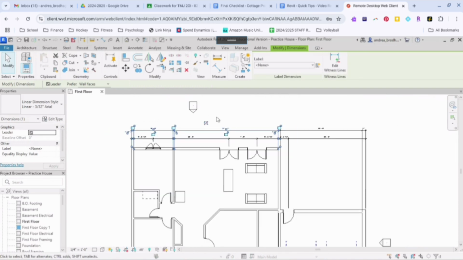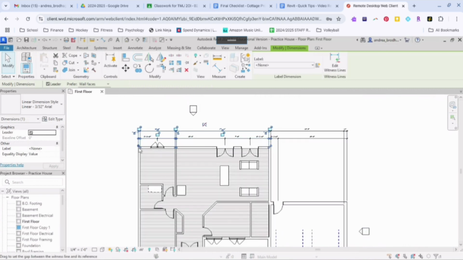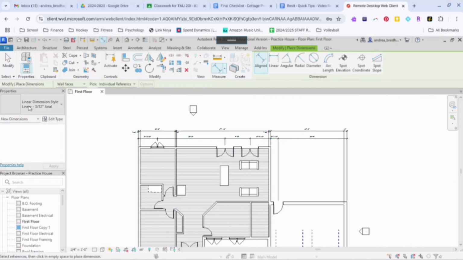Our third string, so this will vary depending on what your wall situation is. In this case, this house has, as you can see, this back wall goes across here, then it goes down, it jogs in, and then it goes across to the garage. So we are going to have 4 strings on this back part, and what that means is I'm going to click on align dimension, and I'm going to go, again, individual reference.